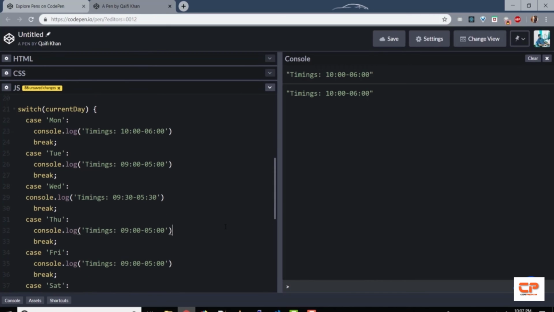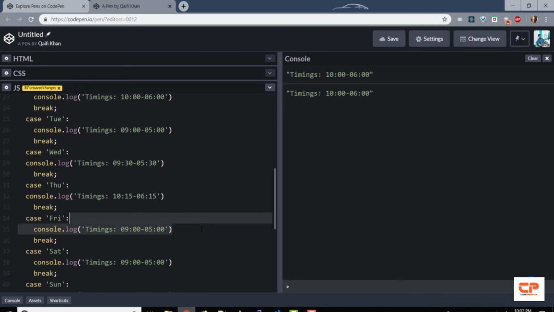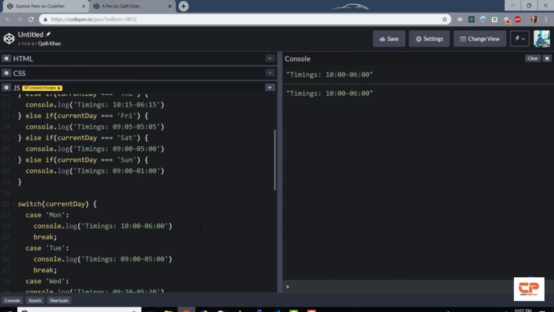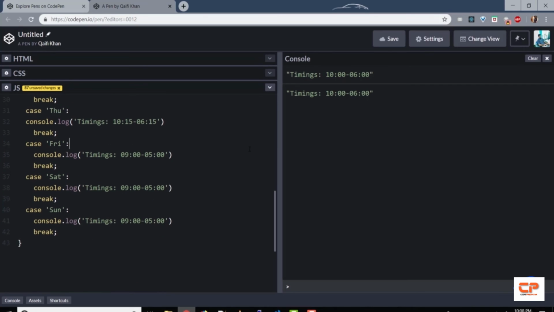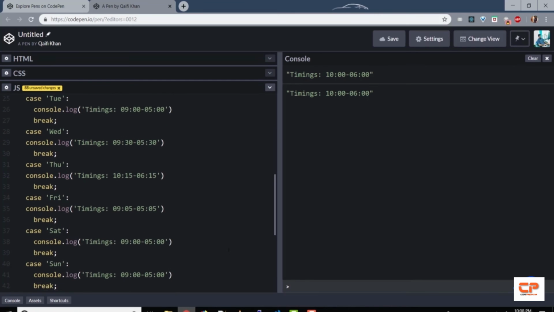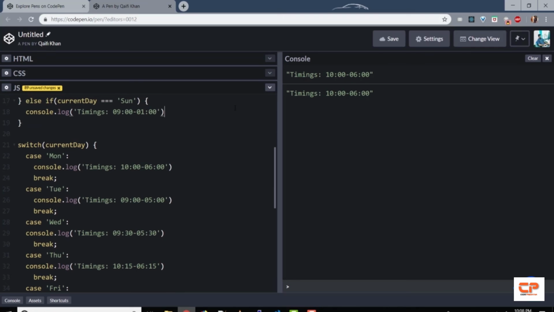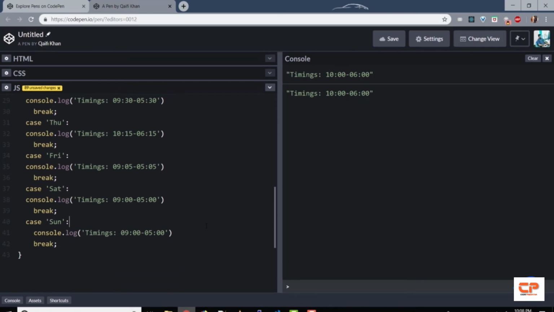Thursday, these are the timings. Friday, these are the timings. Saturday, these are the timings. And for Sunday, these are the timings.